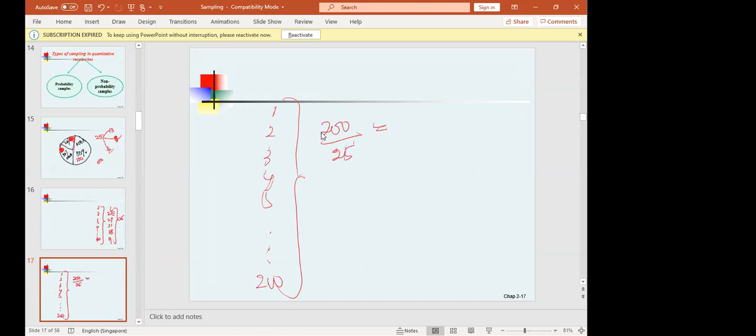My answer is 8. So what I do is I take the first 8 students and then randomly choose one out of the 8. For example, I choose student number 4. Okay. So now I have selected the student number 4. Then plus 8, I have 12. Plus 8, I have 20. Then 28.